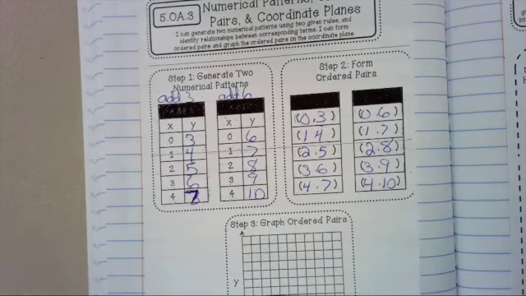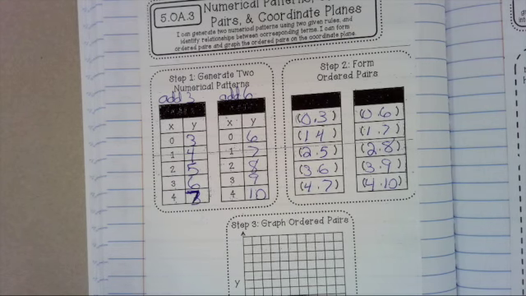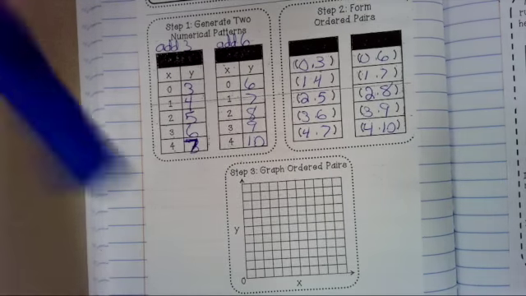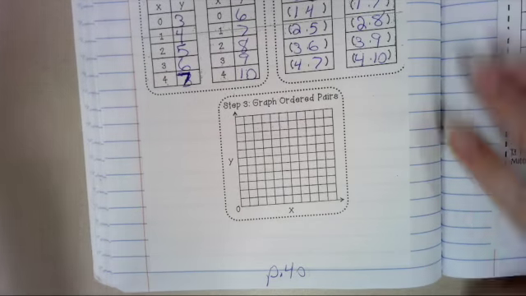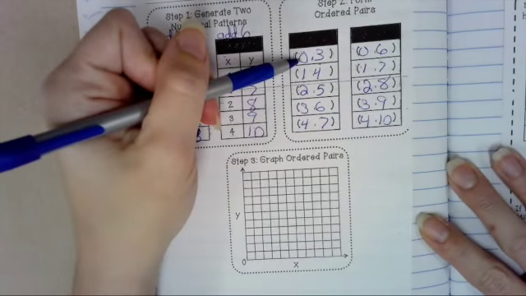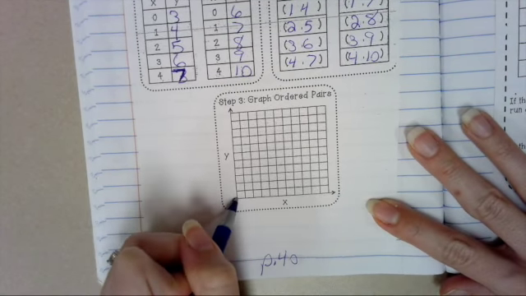Now we're going to take these X and Y coordinates, these ordered pairs, and we're going to put them on the graph. So let's see if I can adjust a little bit. Our first one is 0, 3. So we're going to go to the right 0. That means not at all. And up 3. 1, 2, 3.